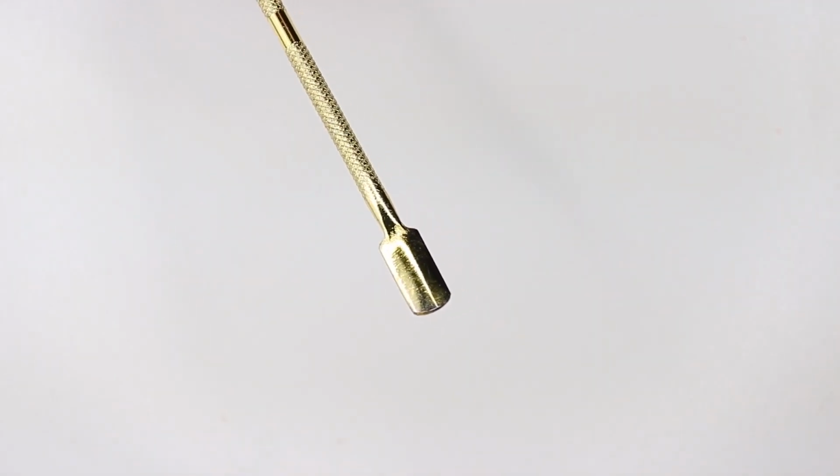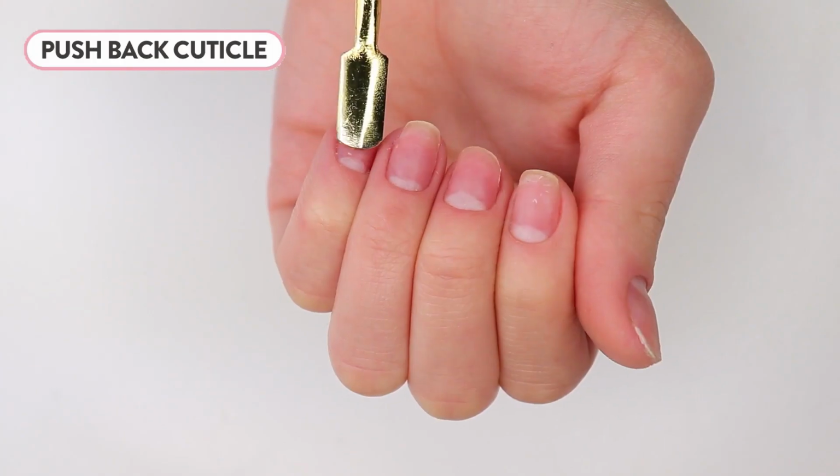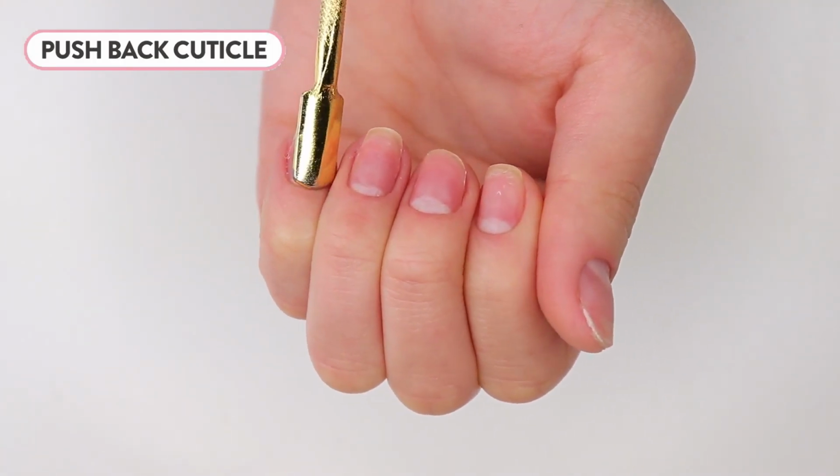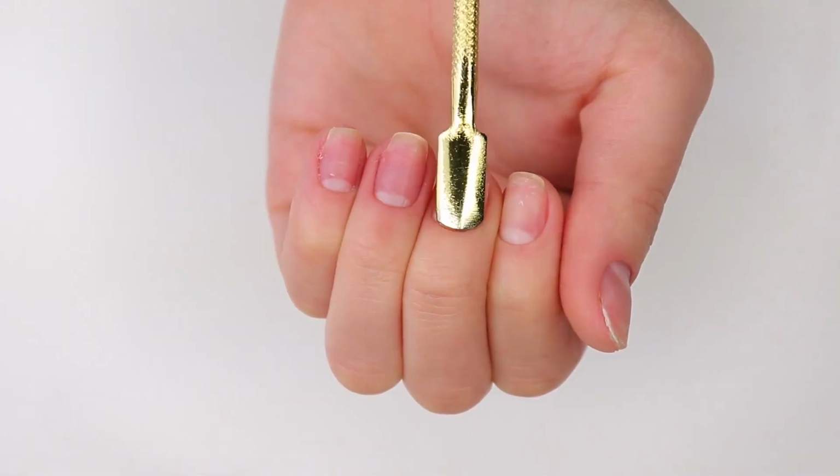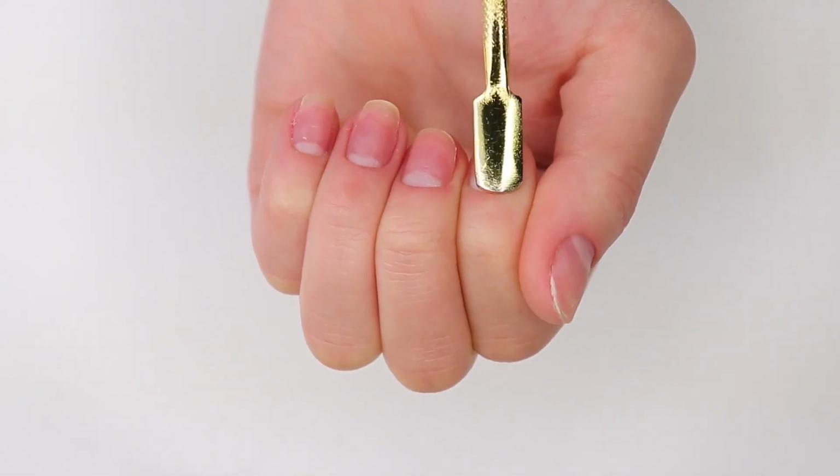So we're going to be starting off by first pushing back our cuticle. You want to do this very gently and carefully. This is just going to expose any new nail growth and also avoid getting any dip powder on our cuticle line.